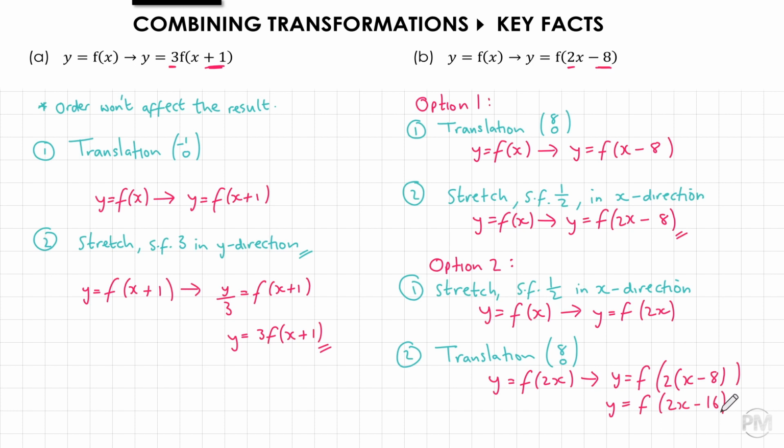However, all is not lost, because by making this mistake and by writing out the working out, it becomes relatively straightforward to see how to correct our answer. The minus 16 is twice as large as we wanted because we ended up multiplying it by 2. So to correct that, we can simply replace this 8 by something half as big. So if we pop a 4 in here and translate by 4, 0, that would mean we'd be replacing x by x minus 4. And then when we multiply out the brackets, we get 2x minus 8, which is what we want.